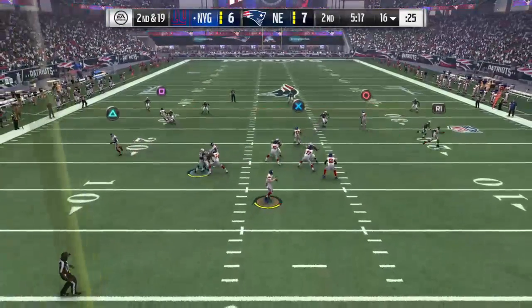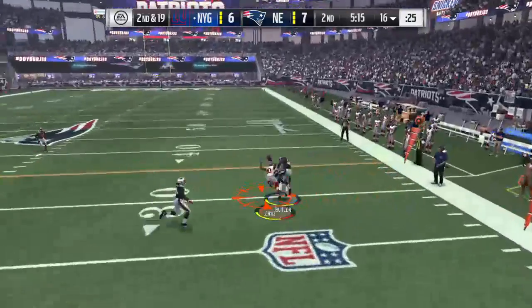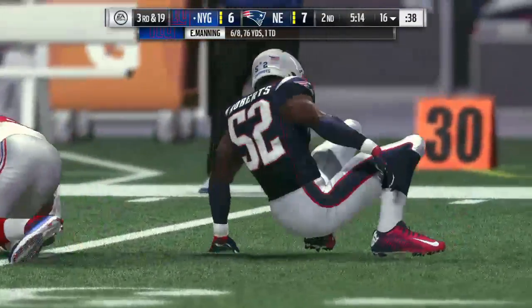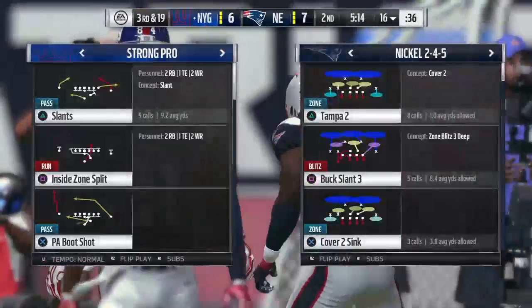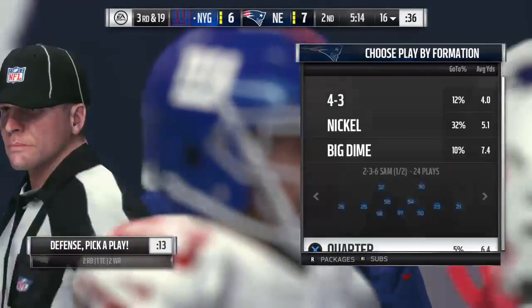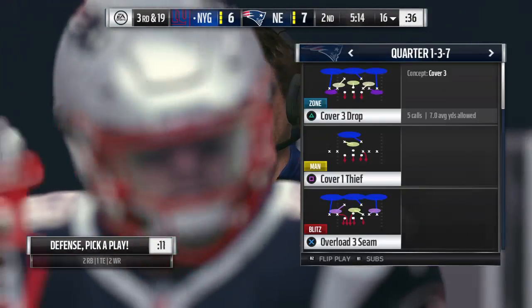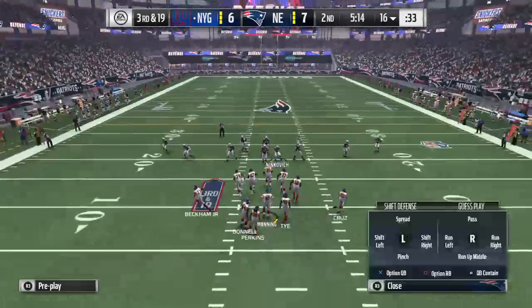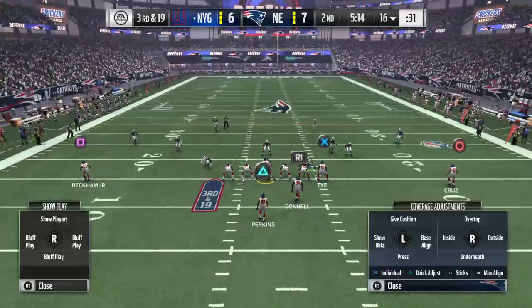Now Manning throwing on second down. And incomplete there. A nice hit jars the ball free and brings up third down. We know it's not an easy job to go out and catch passes when people are trying to tackle you and knock the ball away. But the bottom line is, that's a pass he's got to have and a pass he should have caught.